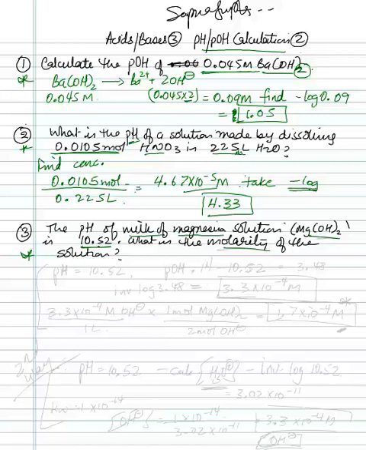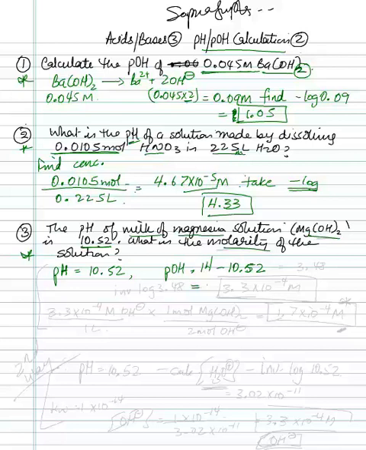So pOH is what we'll have to go for, because pH is given to us, which is 10.52. So then the pOH is 14 minus 10.52, because we'll have to take the anti-log, don't forget. You can do it in different ways. You can calculate the pOH first, or you can also calculate the hydrogen ion concentration and then use the Kw to find the hydroxide ion concentration. Both will work. So I'll show you both in just a minute.